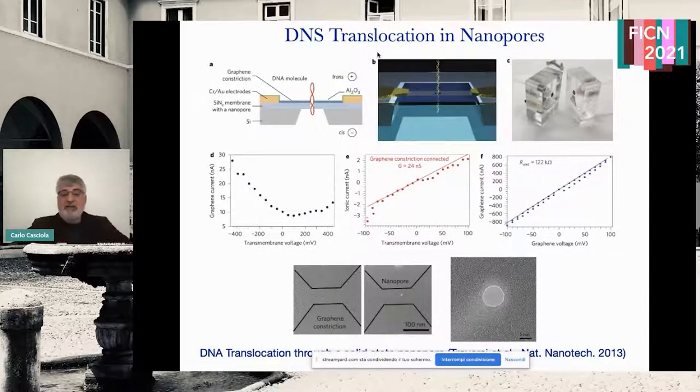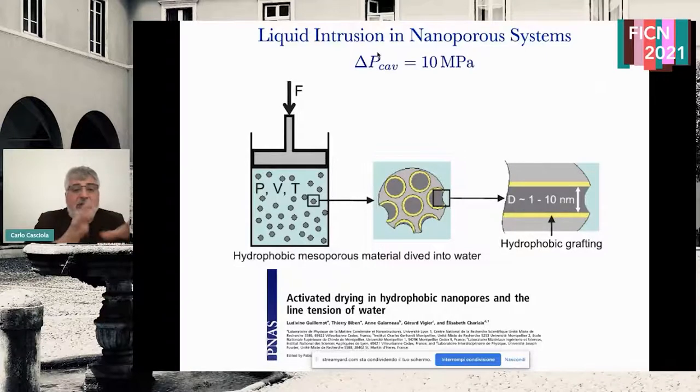This is another example dealing with solid-state nanopores. This is a very interesting approach in which graphene nanoribbons are combined in order to simultaneously measure the current through the graphene and the voltage across the nanopore, which is occupied by a translocating DNA molecule. Now, up to now, we have been considering really small-scale single elements of the process. In several membranes, there are many ionic channels working simultaneously, but you can also grow up in size to reach macroscopic systems.